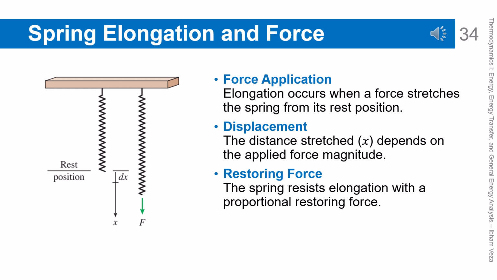Spring elongation and force. A spring elongates when a pulling force is applied. The amount of elongation depends on the magnitude of the applied force. The spring provides a restoring force in the opposite direction of the applied force. This relationship is the basis of elastic behavior. This concept is important in many mechanical and structural systems.